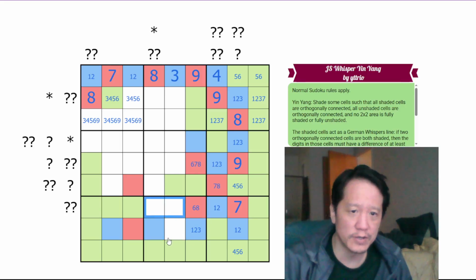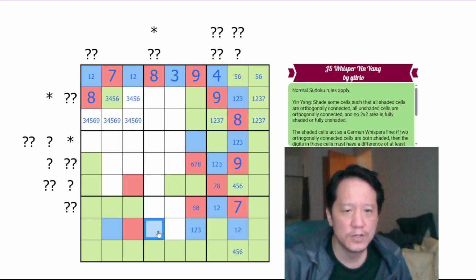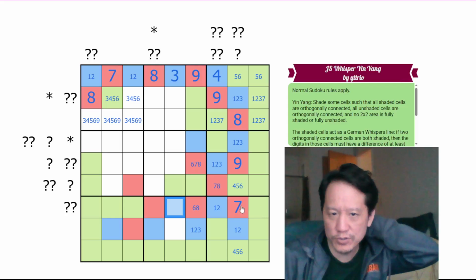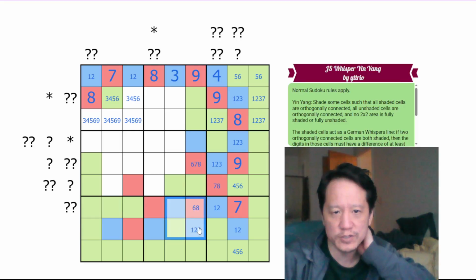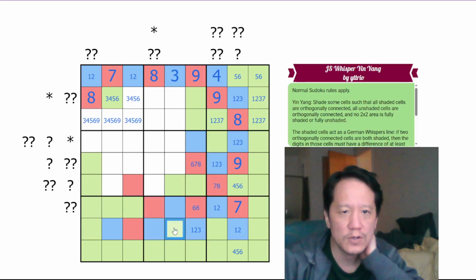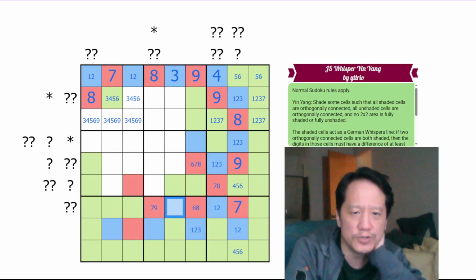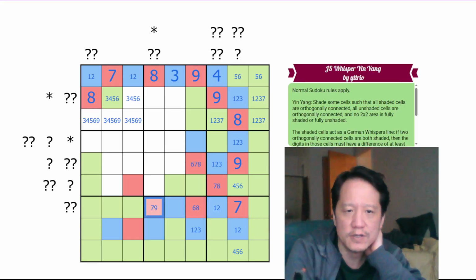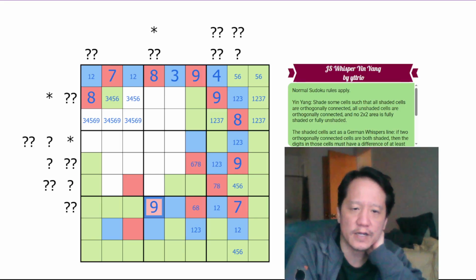You could go around there. That is possible. This must be a 2-digit sum, so this has to go up. So this is red there, which means this is blue to form one full area. That makes this green because of the 2x2 area there. Either that's blue or that's blue. So this is fine. This has to be 7 or 9 next to 2 unique digits. Cannot be 7. So this is 9.